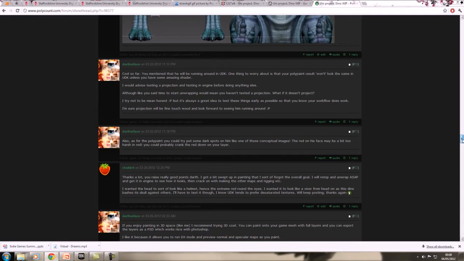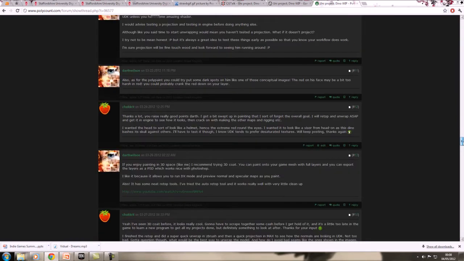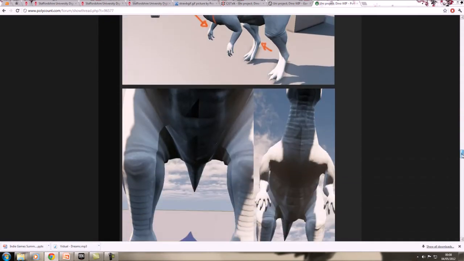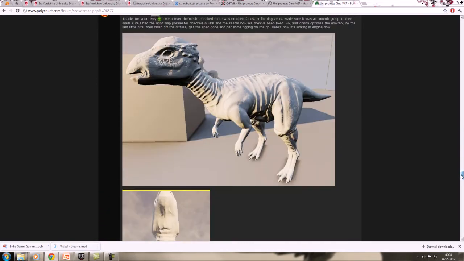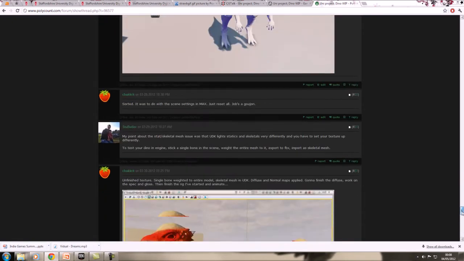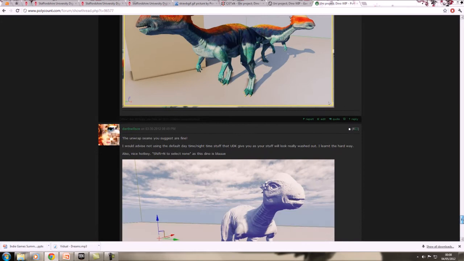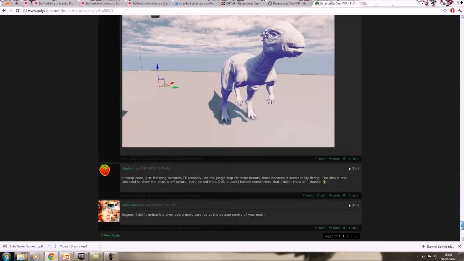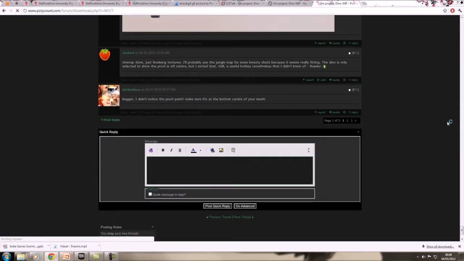And then, yeah, Darth Wilson is a graduate from here. He really helped me quite a lot actually. This is just a test, just to see how it'll go. And that's with the normal map on an engine. Then a retop, and then just testing it, making sure it was okay, and the pivot was off, and then I reset that.